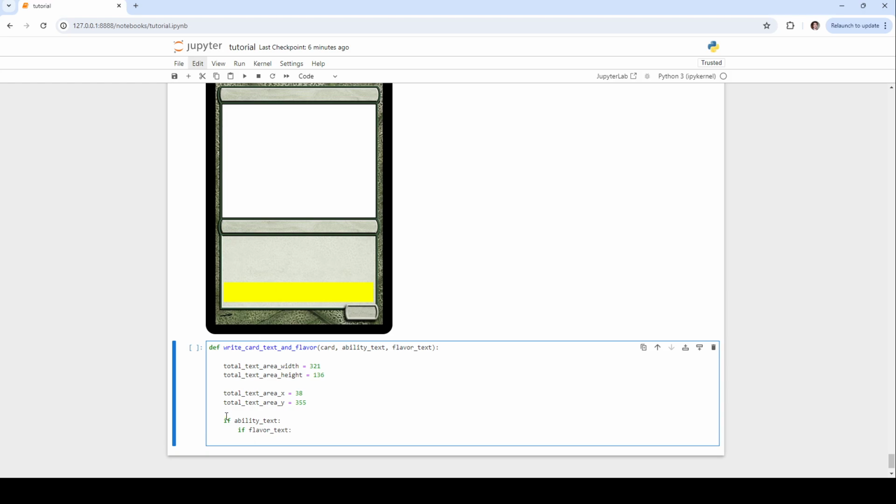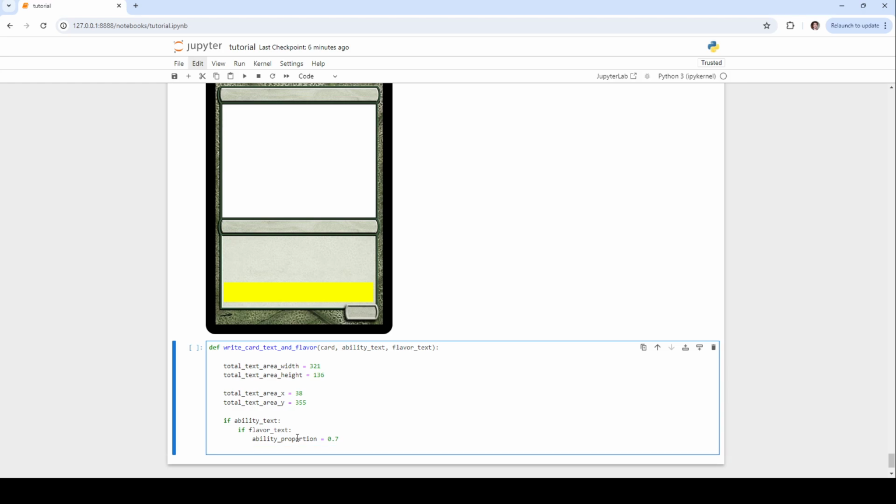So in case there is the ability text and there is a flavor text, the ability proportion text area needs to be 70%. And in case there is not a flavor text, the ability proportion should be 100%.